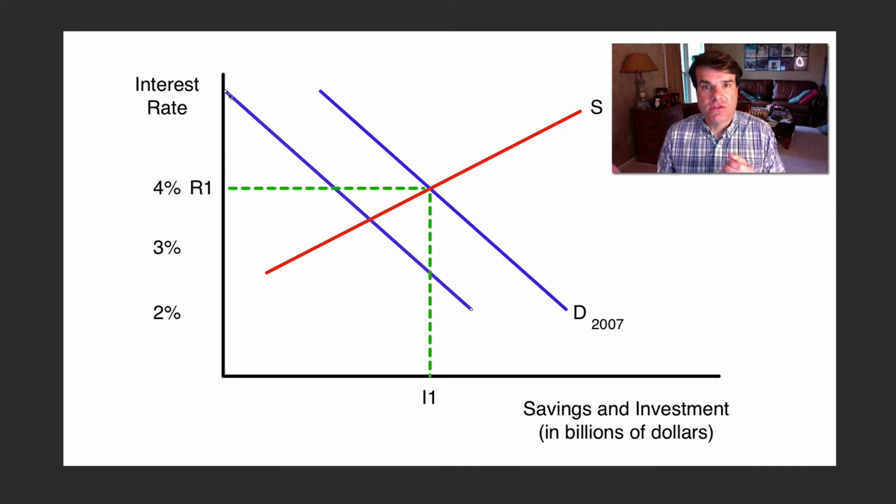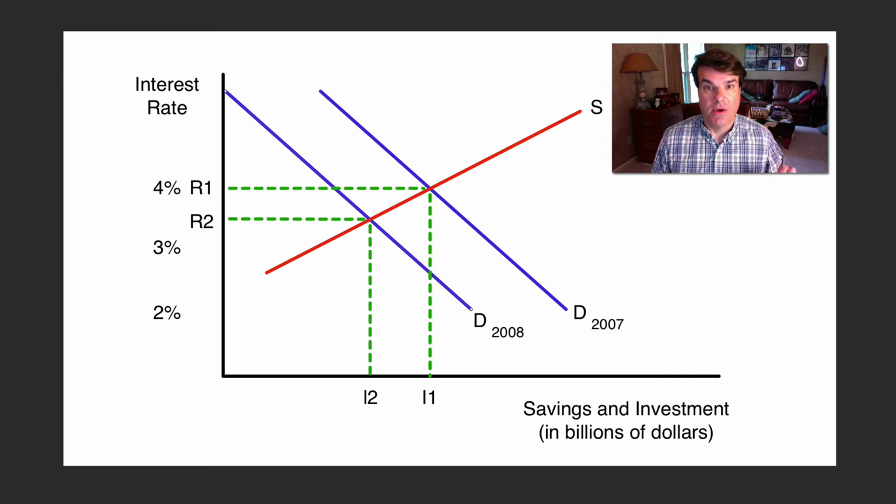So here I've just moved the line over to the left. That's all. Since we've had this decrease in demand and the line is shifting over, I've shifted it over, then this looks like the demand of 2008. And that's a label down there at the bottom. This is demand of 2008, which means our equilibrium point is now right here. And this means the interest rate, R2, is lower than 4%. Looks like maybe 3.5%. We've lost 0.5%.